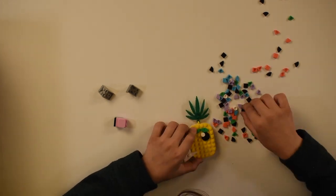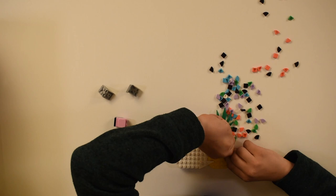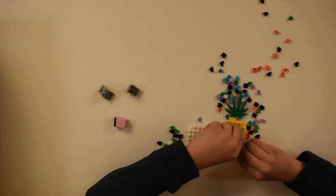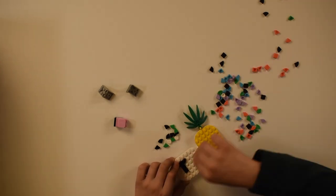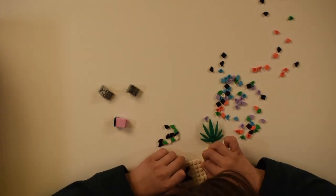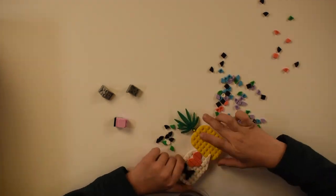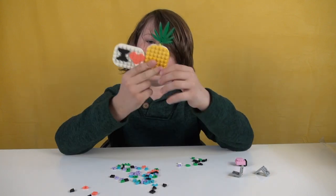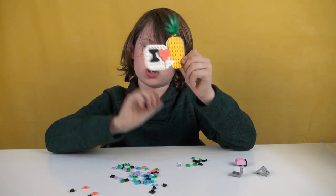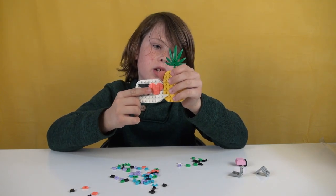Another thing that you really need to know when you're building this is kind of plan and just set the pieces where you might need them so that as soon as you get your design, it's not like, oh no, that's too close, or oh no, that's too far. Also make sure that if you're making a heart, do not make it look like Mickey Mouse. I'm Mickey Mouse, says a red heart.